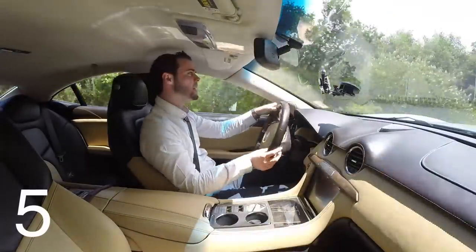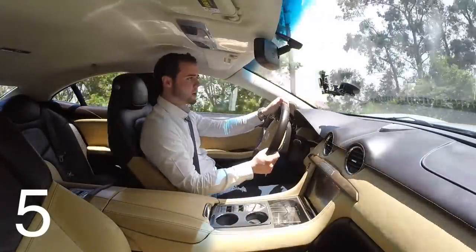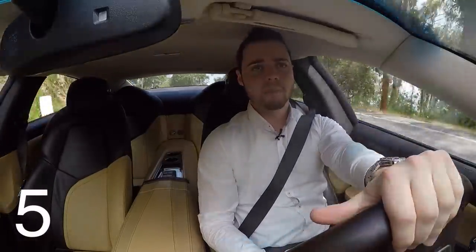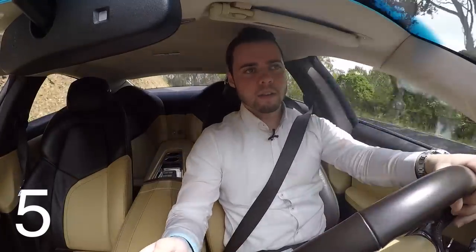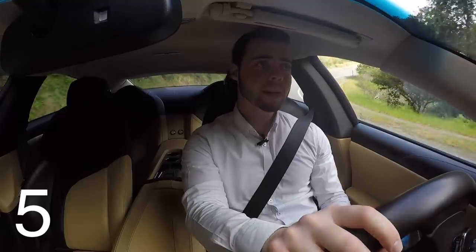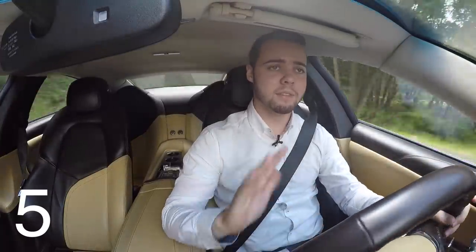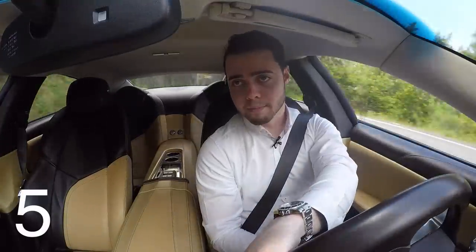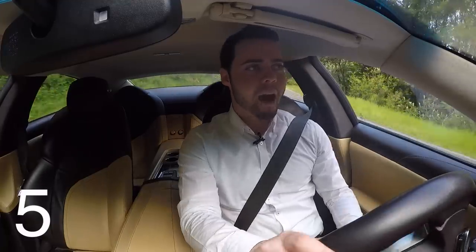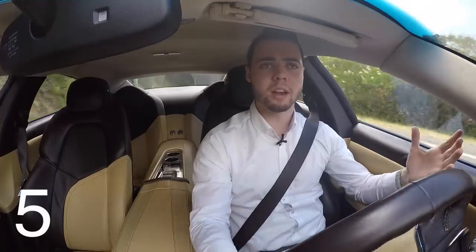Lastly, one appeal of the Fisker Karma is how unique it is because the brand no longer exists. There aren't that many of these on the road, and people are a little bit afraid to buy them for service reasons. But when you see one, you get really excited. Whenever I see a Fisker Karma driving down the road — especially parked at a gas station — I'm going to ask the owner how his experience has been, because you don't see them that often. And definitely if you bought one of these new, it would have been pretty interesting to buy a car, have the company go out of business, and then figure out what you're going to do after that. But it's fun to have a car that most other people don't have. It makes it special, makes it a little more fun when you drive down the road and people are giving you thumbs up. It's just such a striking car.